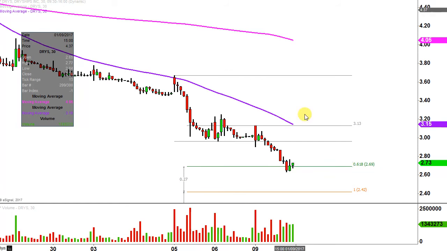Now, is that a guarantee that this is going to continue to hold? That remains to be seen. But in the event that the downwards pressure continues, according to how the price has moved in the past and then projecting that forward, the next level of support down there is the Fibonacci level of $2.42. So as it stands right now, 2.70 is doing a good job of holding as support. But in the event the bearish momentum just continues on down, the next potential level where the price could bounce or find some buyers is down there at $2.42.